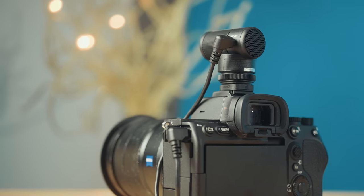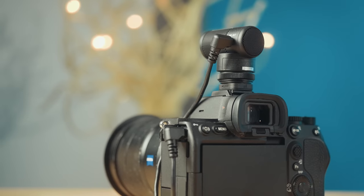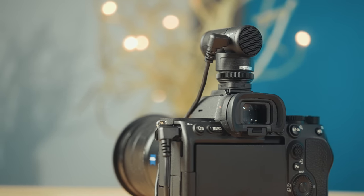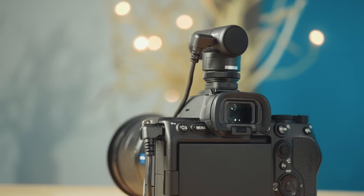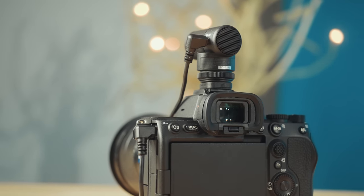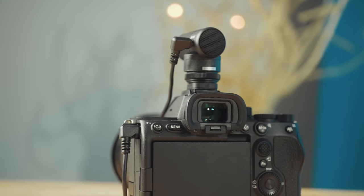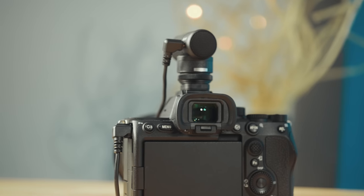And while it's a good workaround, at the same time, I feel like one of the main draws of this microphone is the simplicity that you get from being able to power and record it through the hot shoe. And if you take that away, there are a ton of other microphone options out there. So I wouldn't buy this mic unless you're planning on using it as it's intended to record through the hot shoe. Anyways, the mic is super compact and super easy to use.